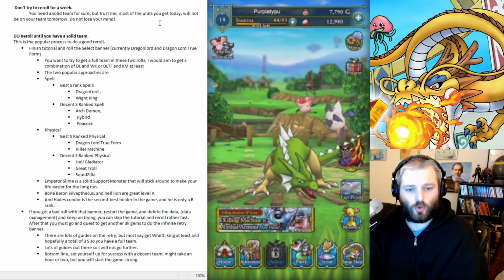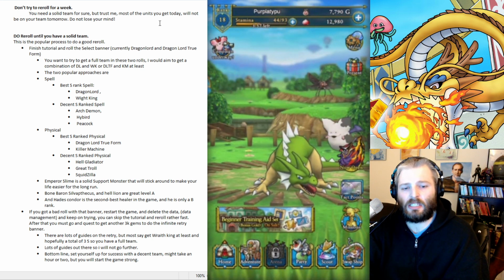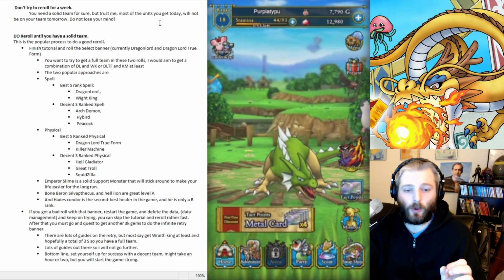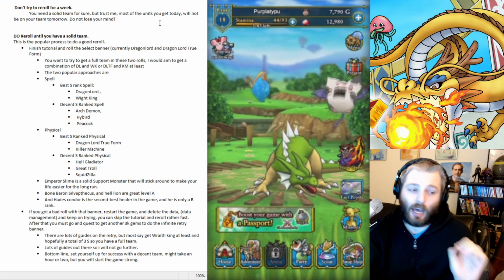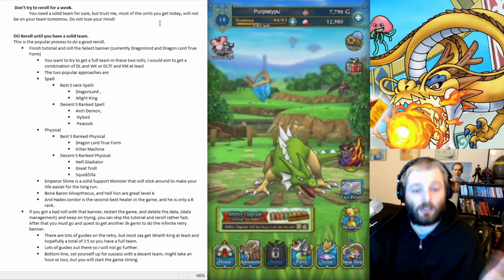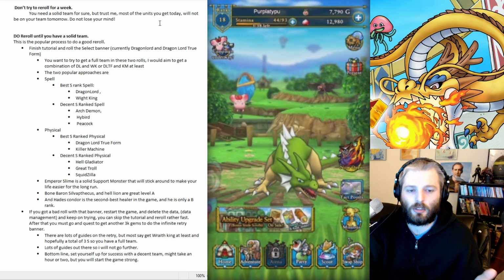You want to try and get a full team in these 2 roles. I would aim to get a combination of Dragon Lord White King, Dragon Lord True Form, and a Killing Machine at least. I don't think you need as many units as they're saying there. Out of those 4 units, I only have a Killing Machine, and I've been clearing content no problem. Maybe in the future I'll have a little bit of a problem. We'll find out.